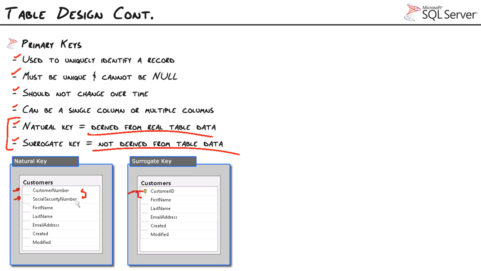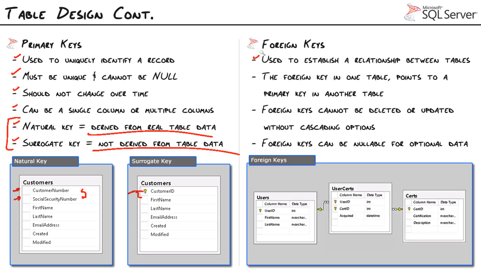Foreign keys are how we set up relationships and linkages between our tables. We take the primary key from one table, duplicate it in another table, and that forms the relationship, giving us referential integrity options. Doing this gives us a one-to-many relationship — the key is on the one side, the infinity symbol on the other side means one-to-many. One user could have many certifications; one certification could be associated with many users. It's not possible to update or delete referenced keys unless we set up cascading options in our referential integrity settings. References are only checked between tables if the foreign key column is not null.